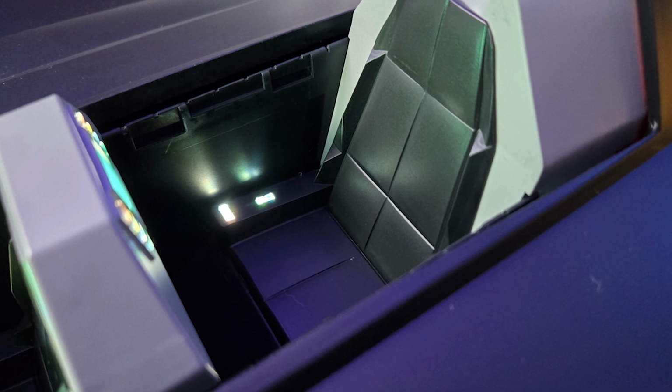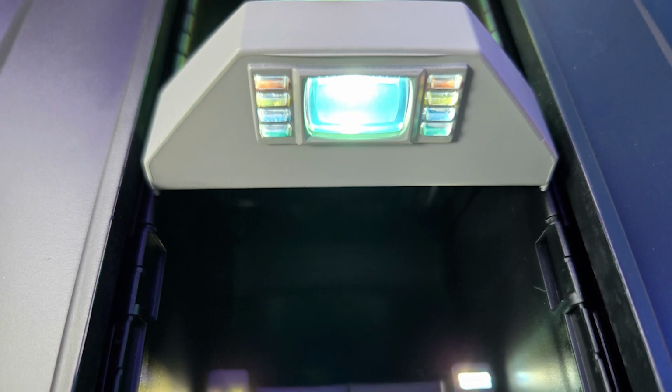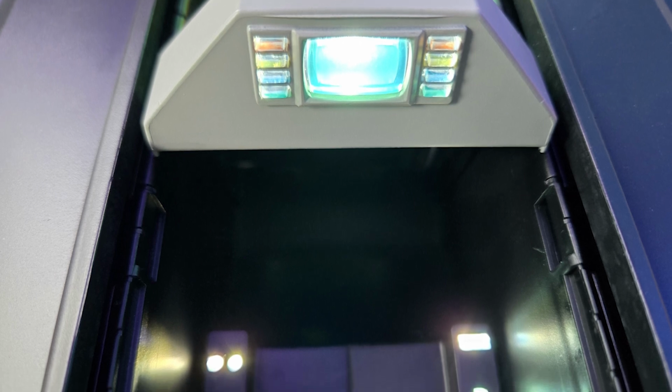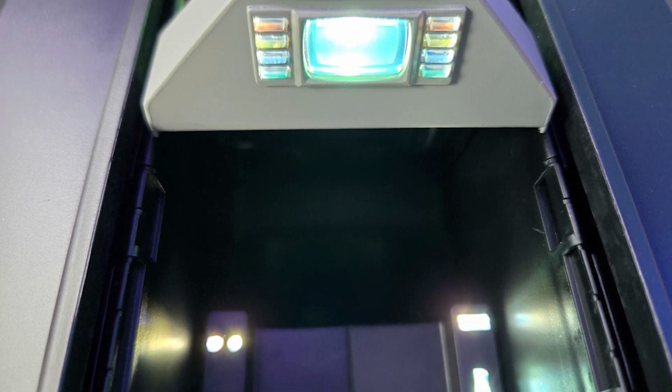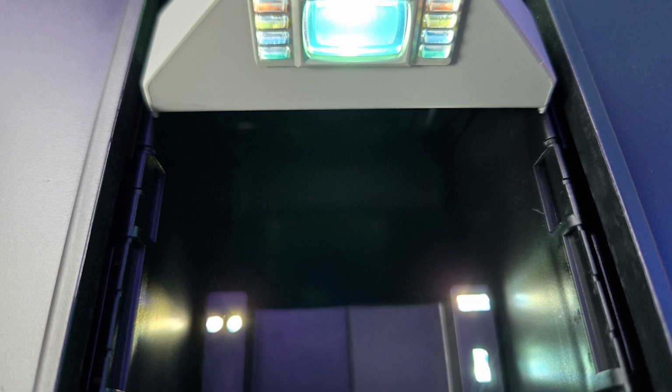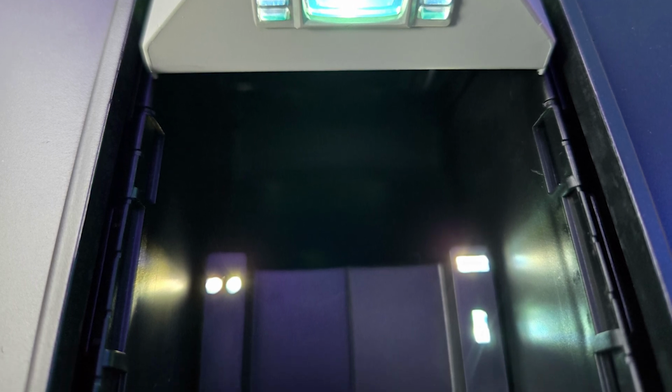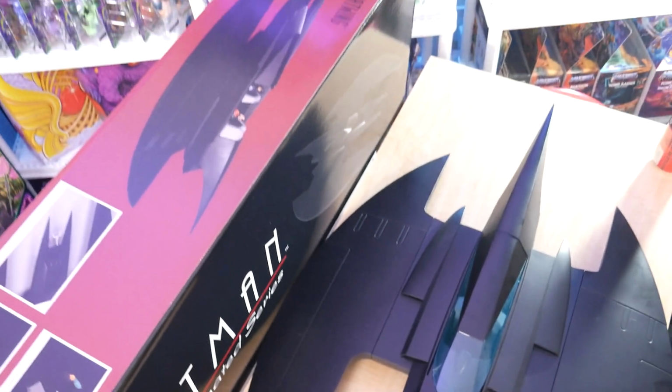Now, if you do decide to get this, make sure you have the space for it, because it is very large. I'm going to be honest, I have no idea what I'm doing with this thing. It's probably going to have to go in the closet for a little bit until I make some space for it. But overall, I would probably give this a solid 3.75 out of 5. Maybe even a 4 out of 5. Sure, yeah, I'm feeling generous.